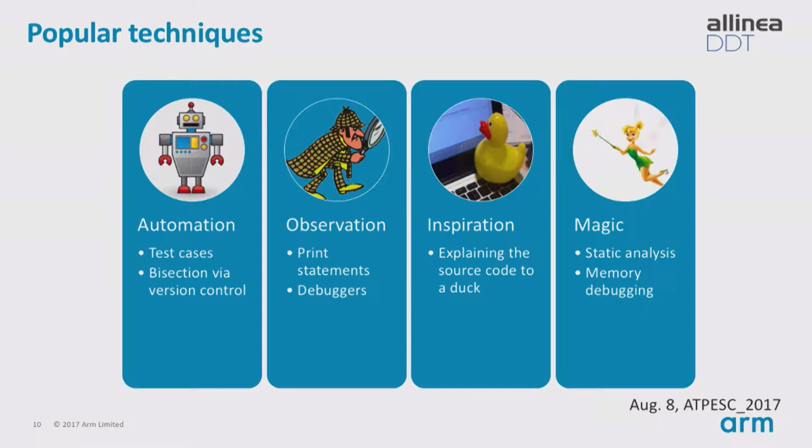And then you have the observation methodology, where you put in a bunch of print statements and you find out where things look kind of wonky. Or you don't put in print statements and you use a debugger to scope your values. Then you have the inspiration, the talking to the duck type of methodology. Who's heard of that terminology?